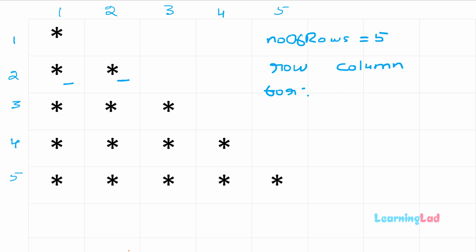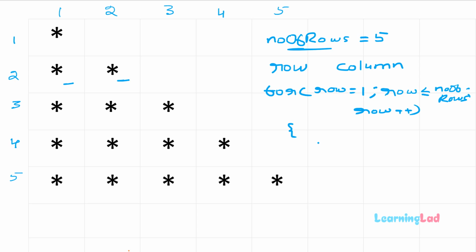So first we start with row number 1. Then how many rows we have to print? That value will be stored in the number of rows variable. So we want to print all the rows, and that's why we're gonna have the condition row less than or equal to number of rows. Alright, now after this we need to increment the row value, because after printing the first row we need to move on to the second row.